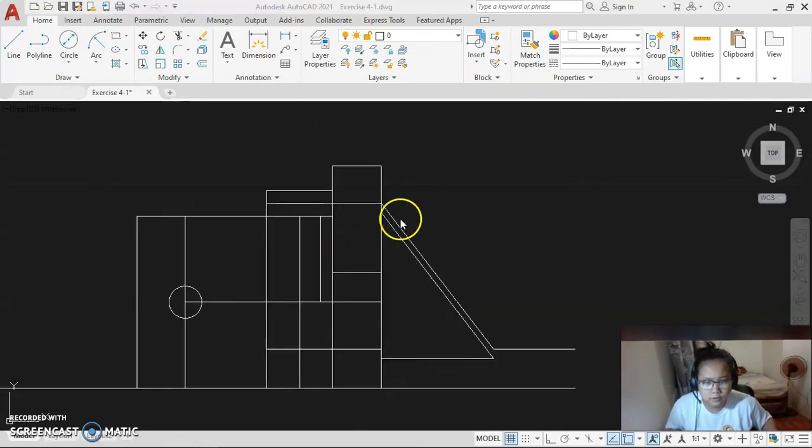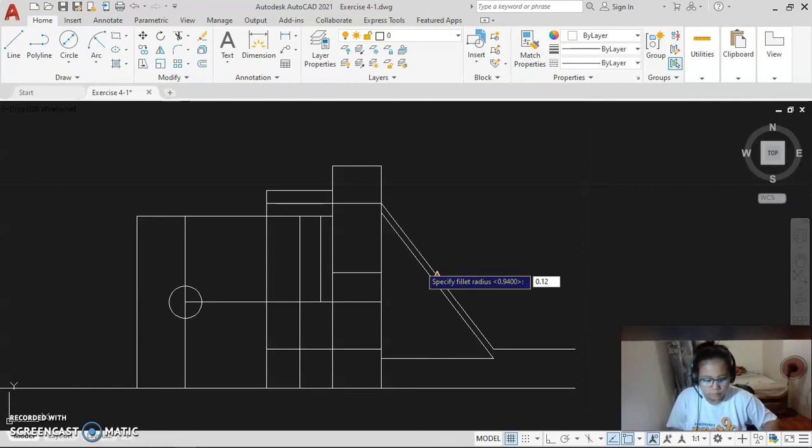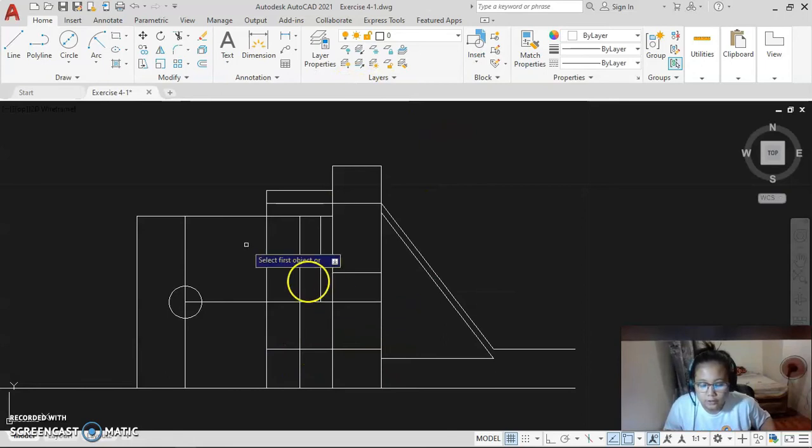So after that, we are going to create the fillets. So I'm just going to click F, R, 0.12, and then we'll create here.